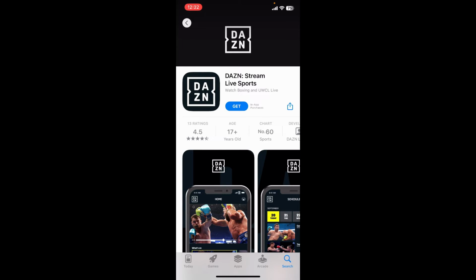To get the application downloaded on your iPhone, tap on Get. Now, wait for the app to be downloaded, which will only take a few minutes. But make sure that your device is connected to a stable internet. Once the application is downloaded and once it is ready for use, you'll be able to see an open button. Tap on Open to launch the app.